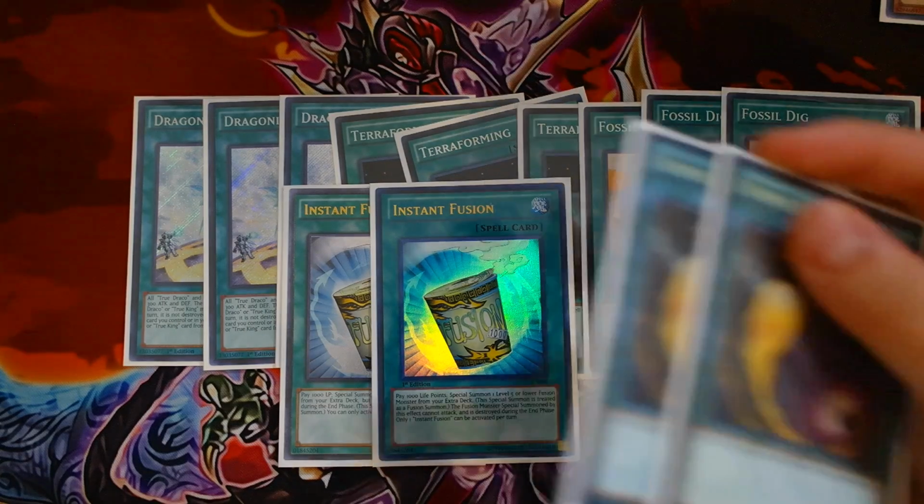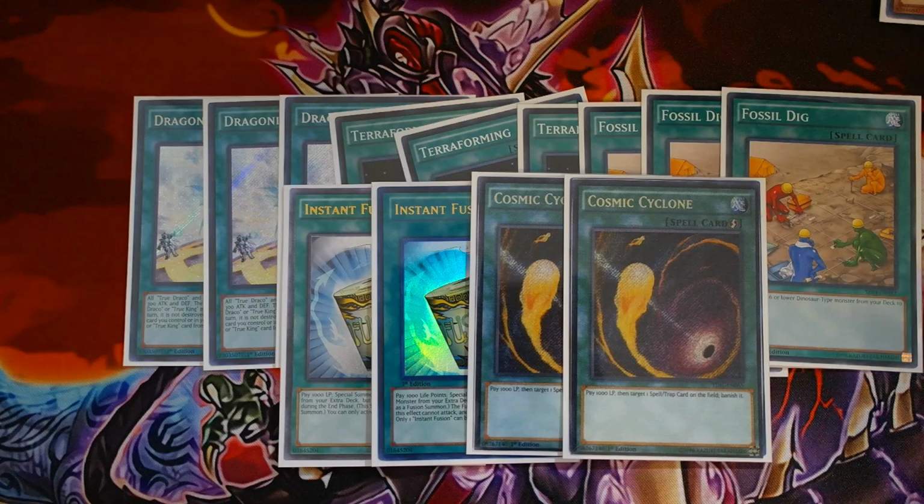And last but not least, I love to play double Cosmic Cyclone. Cosmic Cyclone is just really good this format because if you're going first, being able to draw this card to hit the Dragonic Diagram is really good. I believe that Twin Twisters isn't really that good in the main deck in today's format because a lot of people are going to be playing True Dracos and also True Dinosaurs. Especially against True Dracos, if you Twin Twister their back row or their traps and spells, those cards gain effect because they were destroyed.